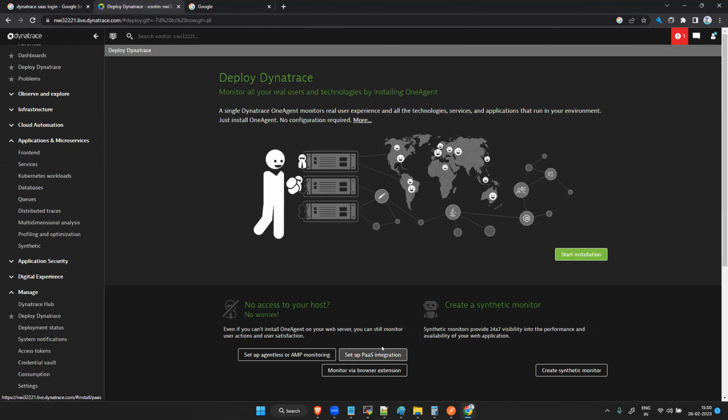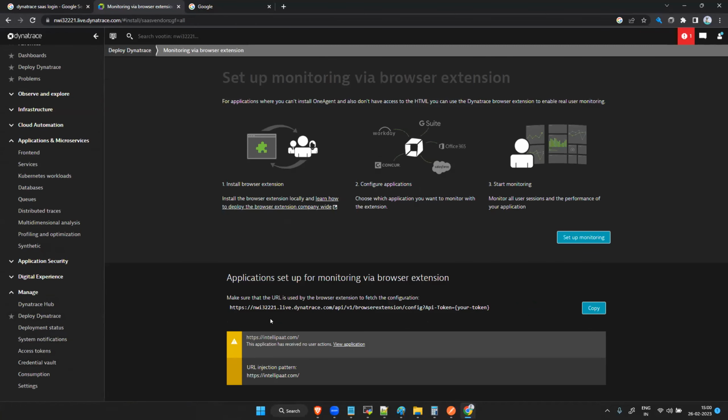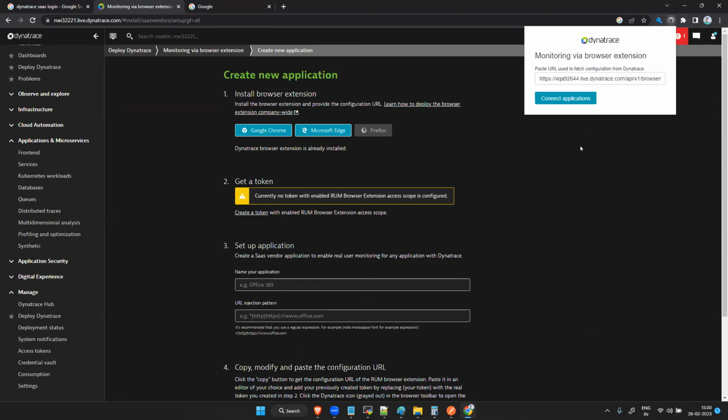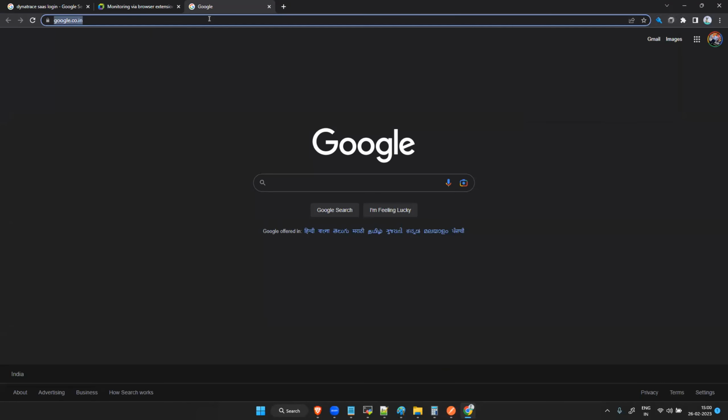Deploy Dynatrace, monitor browser extension. This is your URL pattern. Set up monitoring. Wait, API token, why is it coming? Okay, the URL is IntelliPath.